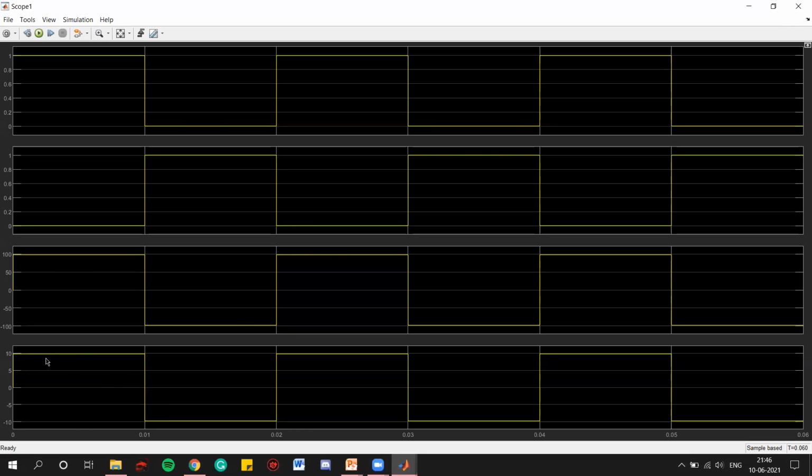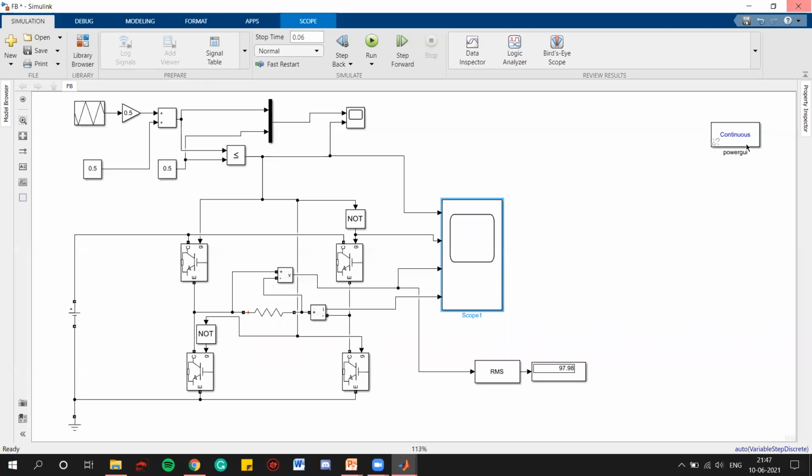And according to it, we have our current. And we have taken a 10 ohm resistor here and 100 volt supply, so we'll get 10 ampere current and minus 10 ampere current, right? Frequency, we can see that it is 0.02. One complete cycle takes 0.02 seconds. That means it is 50 hertz. In one complete second, it will complete 50 cycles, right? So this is the open loop operation, I must say, of a square pulse single phase full bridge inverter.